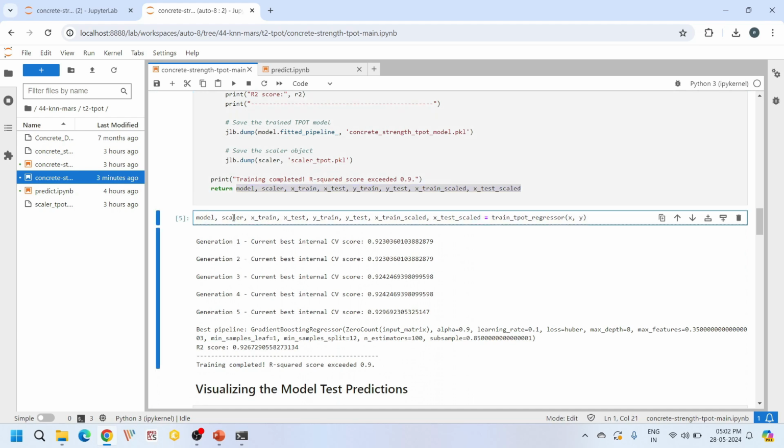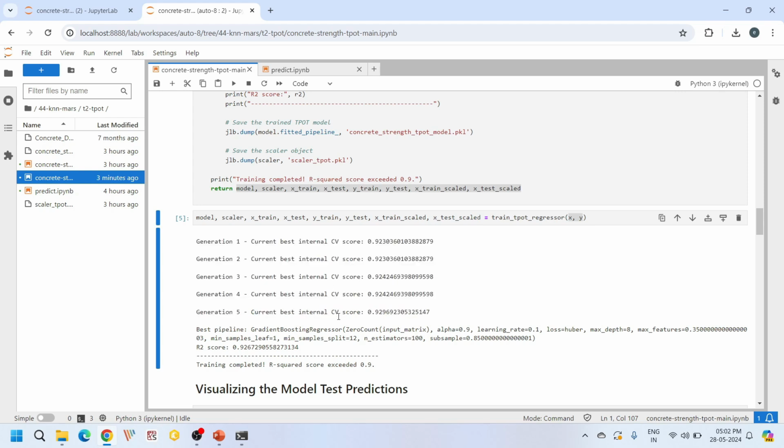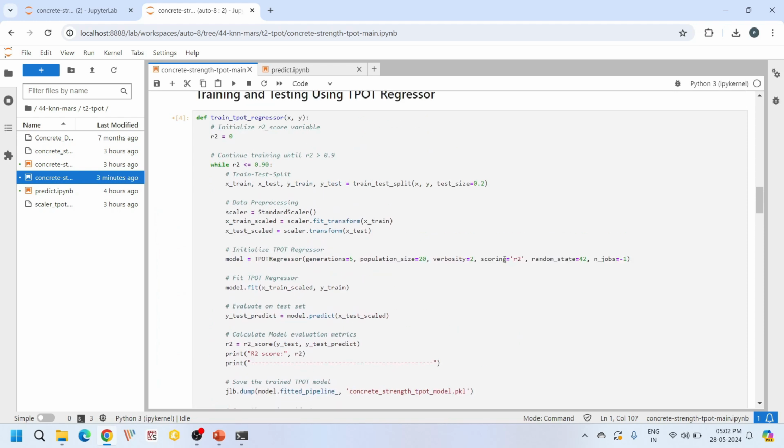Here I have called this function to do the machine learning on this x and y data, and after the training is done, it printed the values of the cross validation score and the final R2 score that the model has. Final R2 score is 0.92. It was good and greater than 0.9, and every time we got a score of 0.92 only. Overall this is also an R2 score because internally we used the R2 scoring technique.